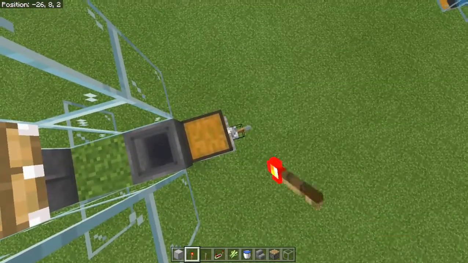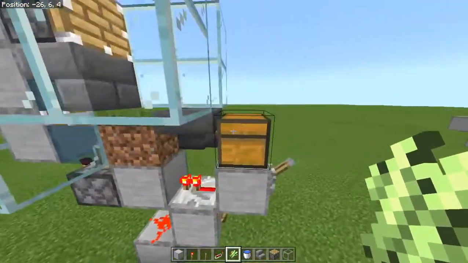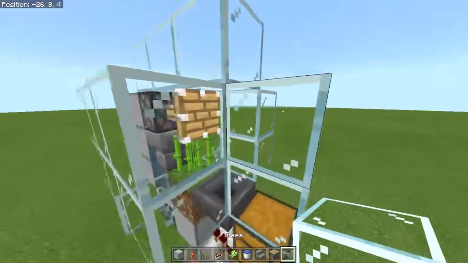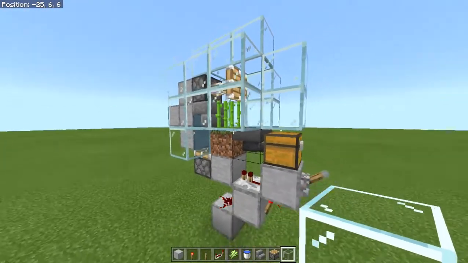Now go ahead and turn on the farm and you should see this water coming down like this. Now you can place your sugarcane right here and it will actually start to work. So go ahead and cover that up and there we go. Now there's our first sugarcane and the farm is fully functional.